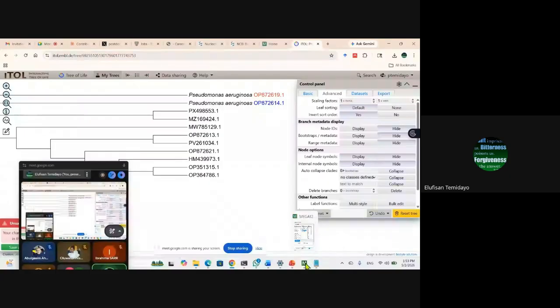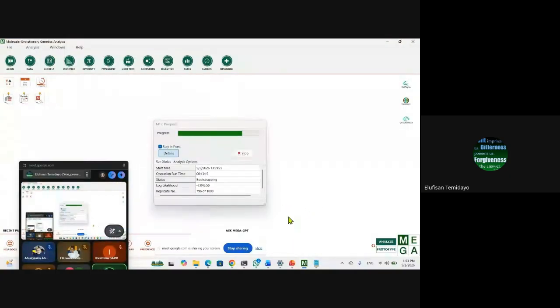So let's look at the next one, the other one we've been working with. So you can see what I said about maximum likelihood. We spent like 15 minutes and it's still on it. And this is only maybe 10 or 11 sequences. Now imagine you have like 100 sequences. You think it's going to take you a lot of time.